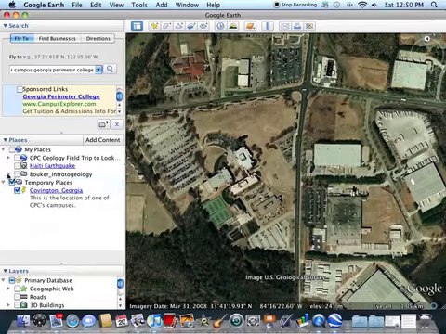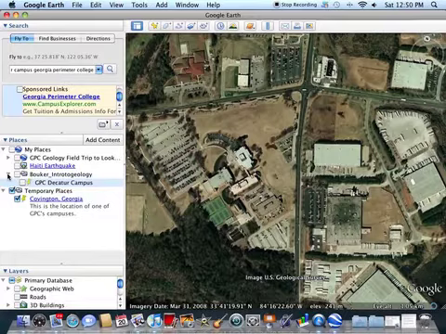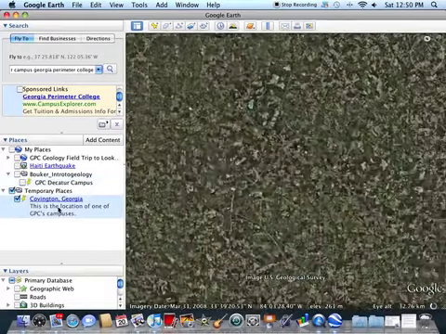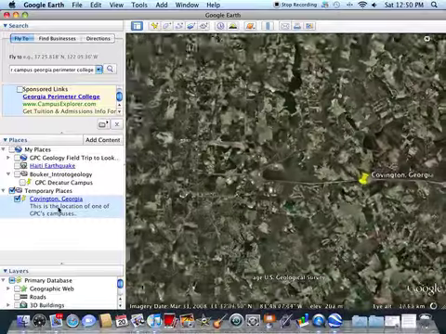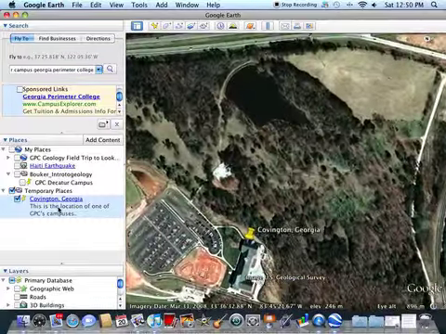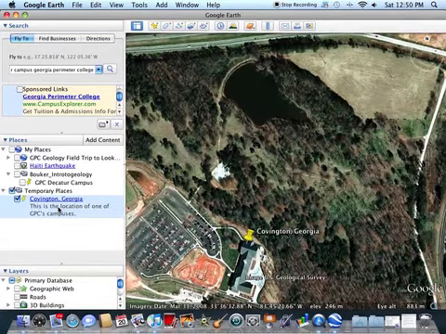Click it again and it closes up under there. I like to do that just to make sure everything's on there. My Covington, Georgia place mark is not in there still. Let's go ahead and click on that and go back and see the view that is now part of our place mark. We have that zoomed in view. Whatever the view is where you put your place mark is the view that others are going to see when they open your place mark. You can change that, but just keep it in mind when you put that in.